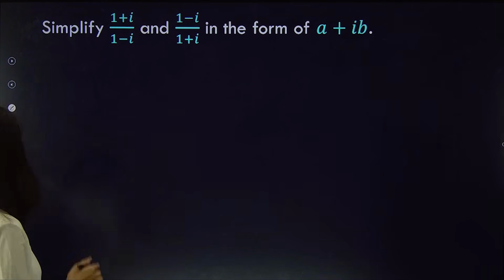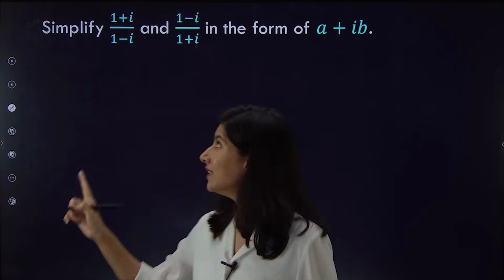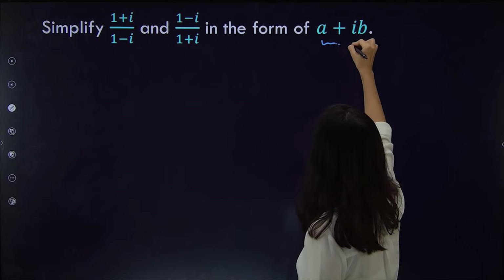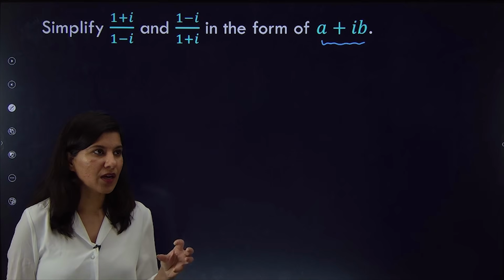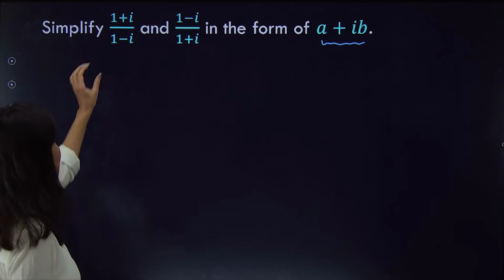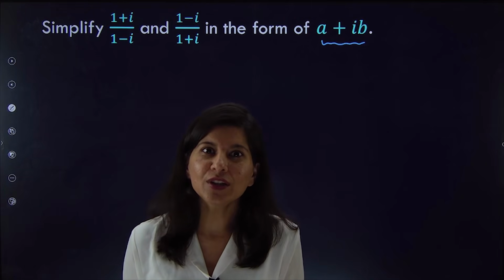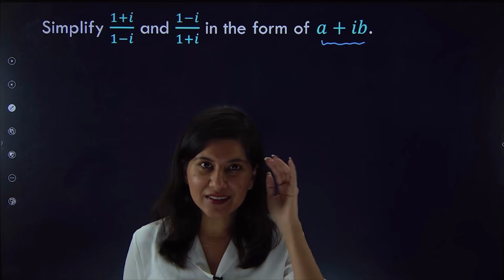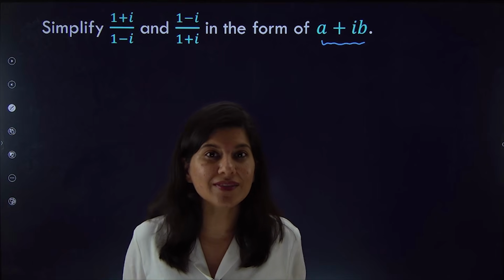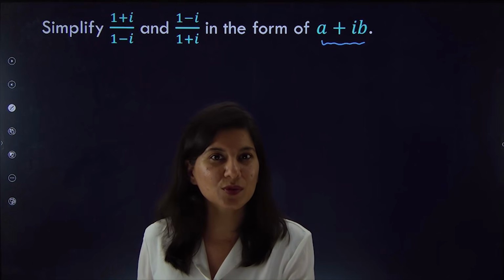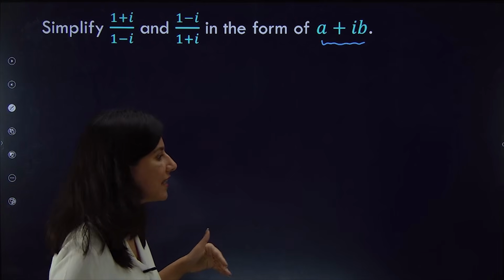Okay. All right. Clear. Now, simplify these two numbers and express them in A plus iota B form. So obviously, in complex numbers, what will you do? You will have to rationalize. Whenever you see iota in the denominator, you have to rationalize. Whenever you see a square root in the denominator, what do you do? It is now etched in your brain, in your muscle memory, the very first thing. Whenever you see root 2 minus 1 in the denominator, you just multiply by root 2 plus 1. You are doing this since class 10th only. So these things are already known to you.